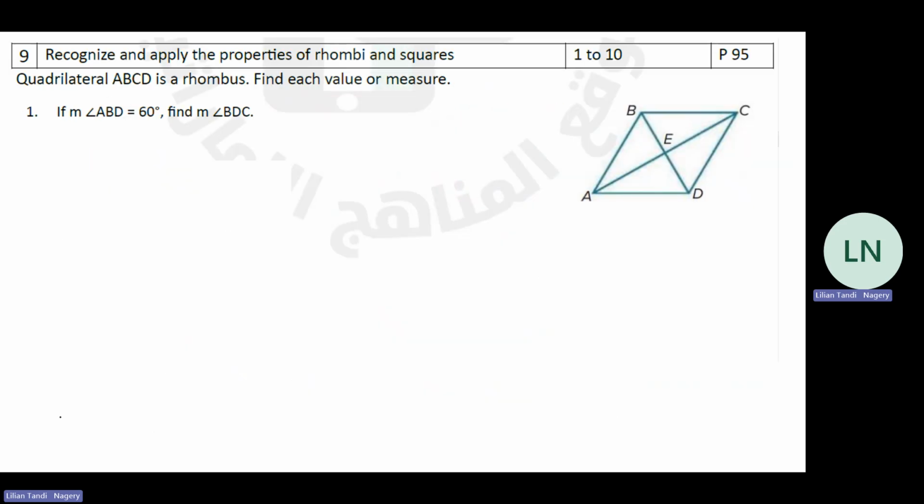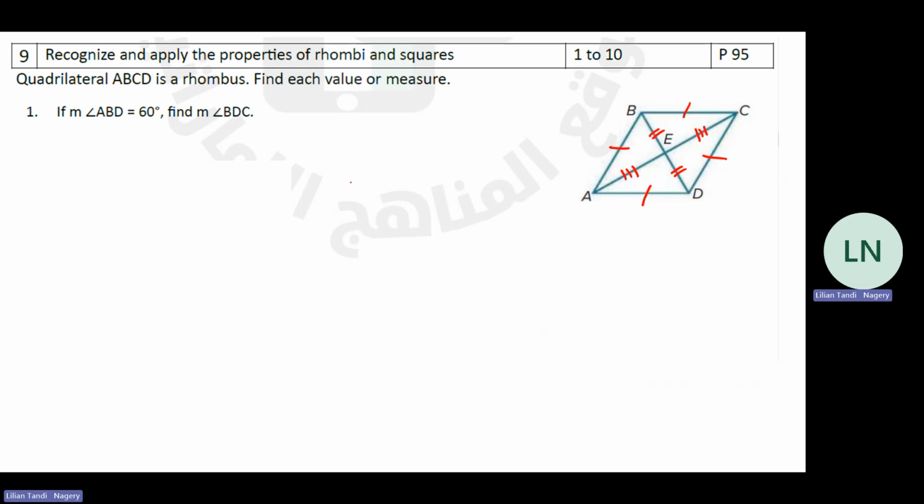So this is a rhombus. Now, the rule for a rhombus says this side should be equal to that side, which should be equal to that side, which should be equal to that side. Then AE is equal to EC. Note, I didn't say BE and ED are the same as AE and EC. No. See, this is the shorter side, this is the longer side. The diagonals are not congruent, but the diagonals bisect. That means they cut each other into two equal parts.